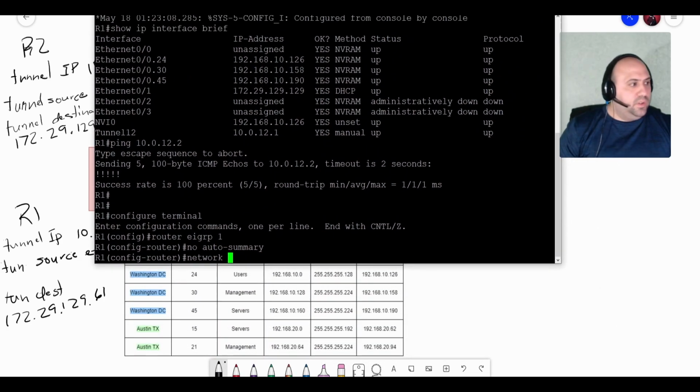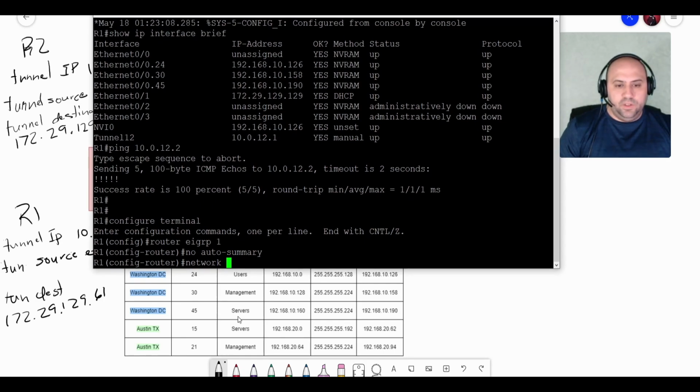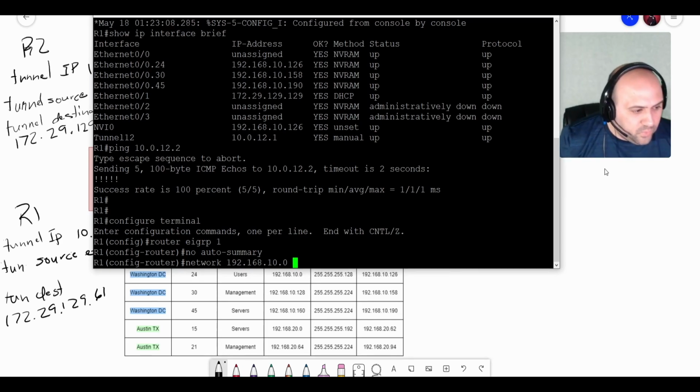So going back here, I'm going to advertise obviously these. But I'm not just going to do 192.168.10.0 and then hit enter. I actually like to do the wildcard mask when doing EIGRP. One of the reasons is that if you don't use a wildcard mask, you allow the EIGRP process to assume.